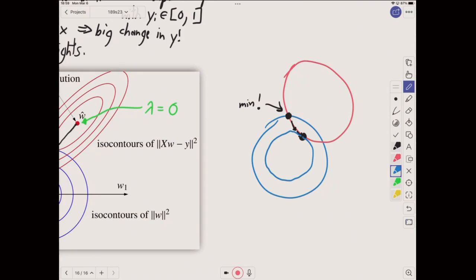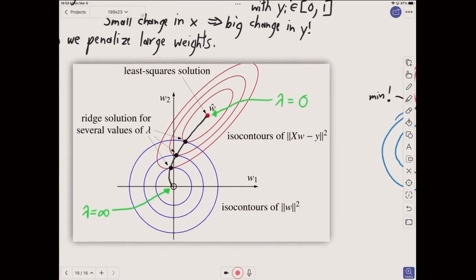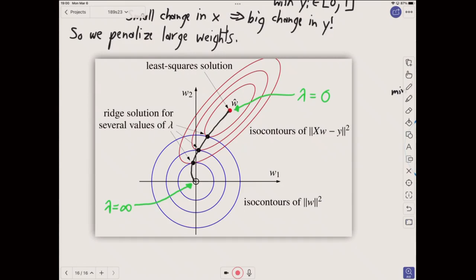Okay, so you're saying that the blue is the size of W. Yeah, the blue is the size of W, that's right. I see. Okay, so you're saying for a solution, the size of W and the least square value that corresponds to the solution are on the line that we picked. Are on the line, like the curve I drew over here? Yeah. I'm claiming that all solutions that are where 2 isocontours meet tangentially lie on this black curve that I drew. Okay, got it.